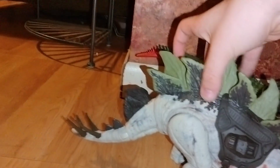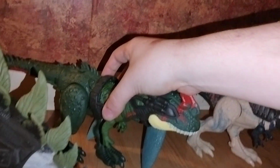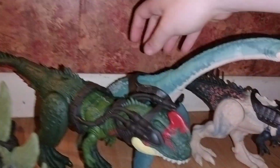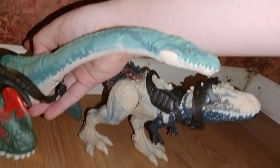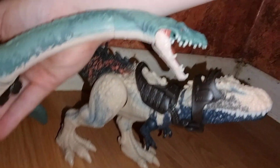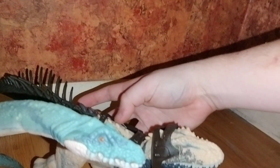I mean, I really very much like this. So these are like $21, $22 assortment. Tail smacking. The Bistahieversor should have had the neck bobbing and the neck moving, and then you got that shitty one.